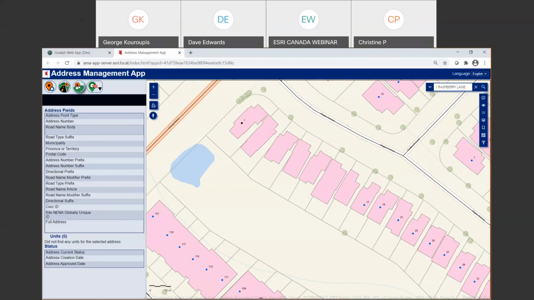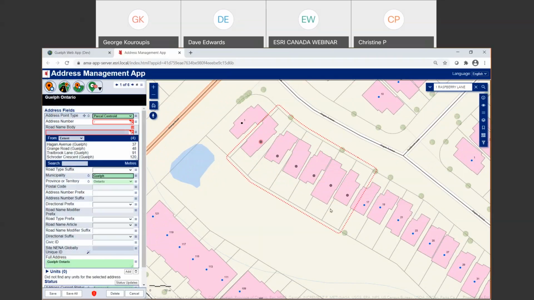I've got another sort of productivity tool here that says fill parcels. So I click that. I click inside the first parcel. I hold my mouse button down. It starts highlighting each of the parcels that I want to add. Automatically place those at the centroid. I can now then fill the address number for each of those parcels.